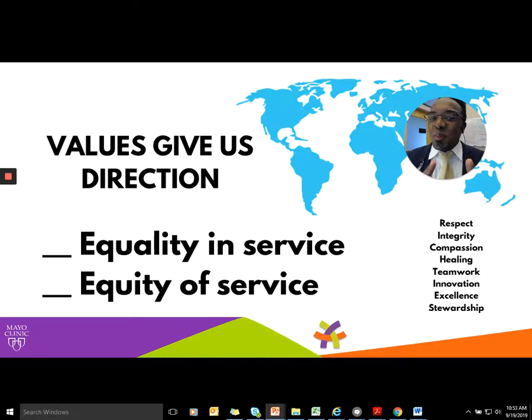And you may have gotten the point on this. We're looking for both equality of service as well as equity of service. We want to make sure that everyone gets the same great level of service, and as needs arise for people to get unique and particular services, that we're able to administer those. So when we have folks who say, well, I don't want that type of nurse, and there is something around their health concerns or their psychological safety, that having a different kind of nurse could help them advance their healing process, we certainly can look at accommodating those things. However, when those requests aren't related to or actually hinder the healing process, then we're much less inclined to accommodate those types of things.